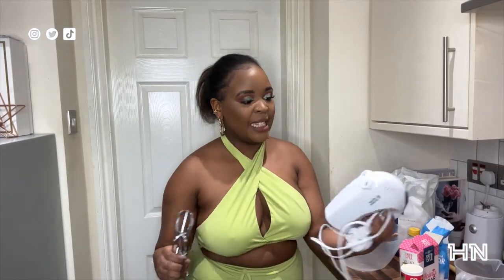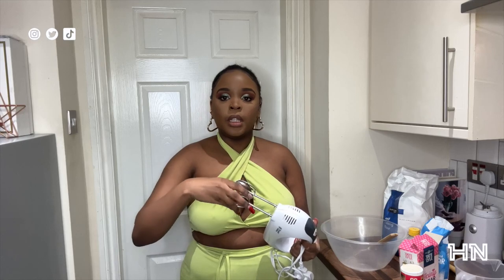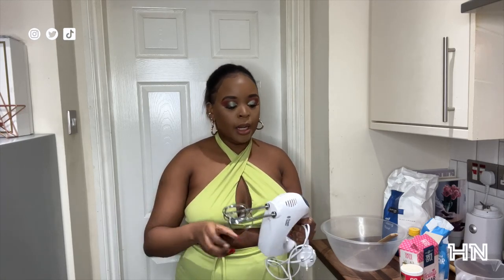Right, so I have everything ready, even my electric whisk. Ever since I bought this, I feel like I haven't used it as much as I should have. I haven't used it to its full potential, which is really sad. But we're gonna get it cracking.